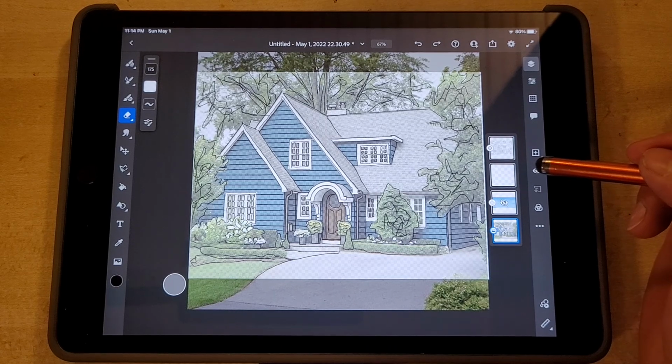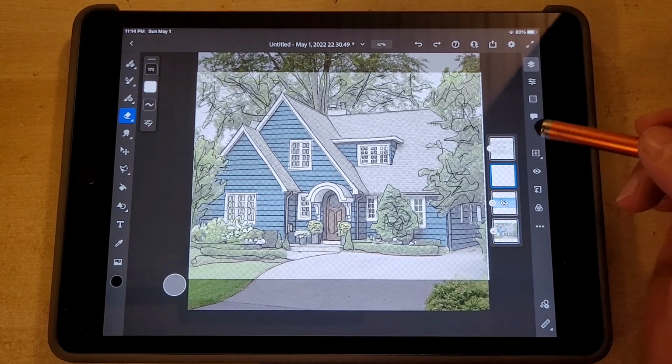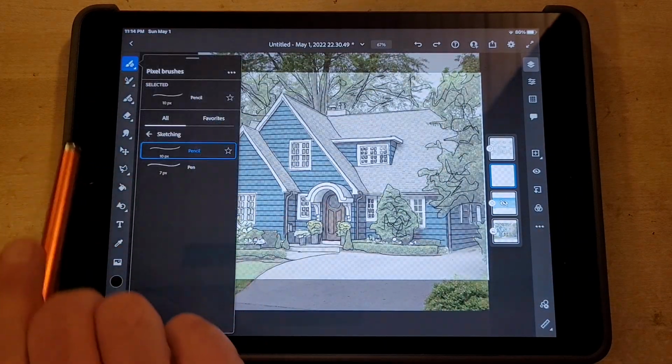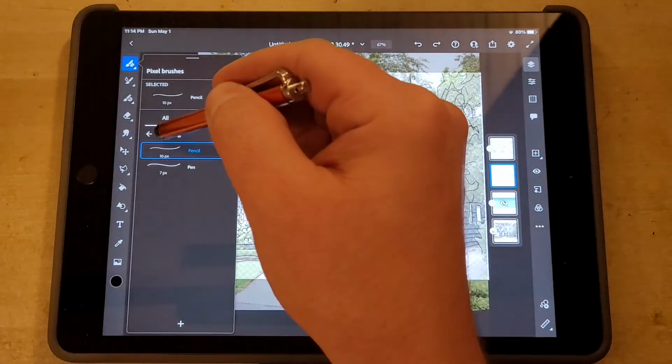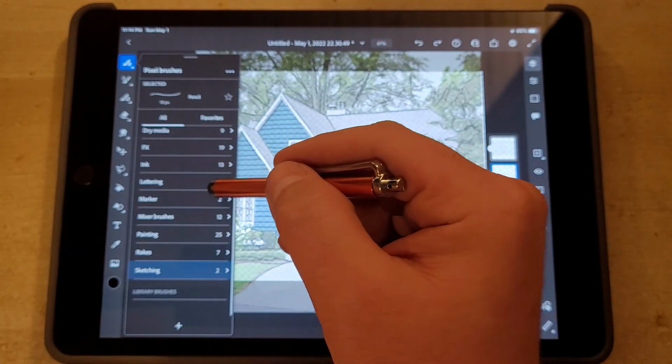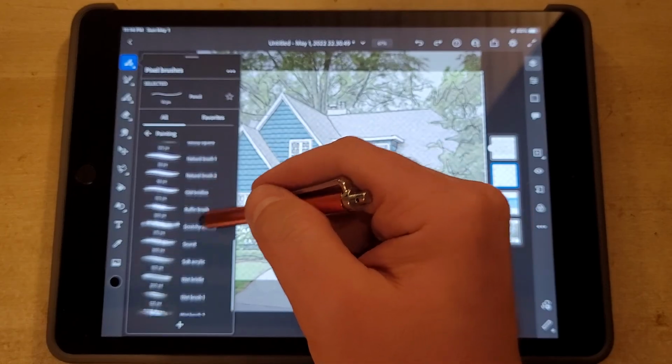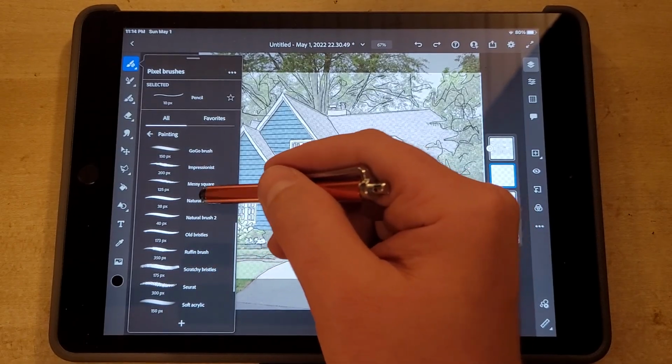So with the color, what I want to do is on this top brush here, I want to choose in the painting brushes, I'm going to go with the natural brush one.